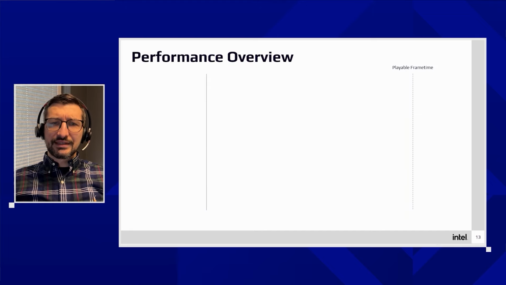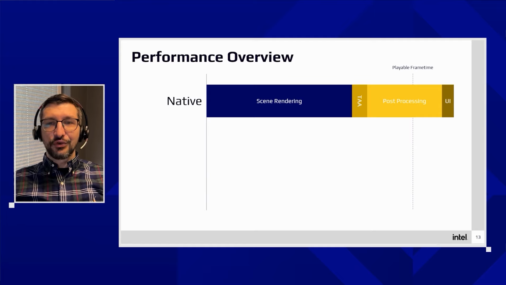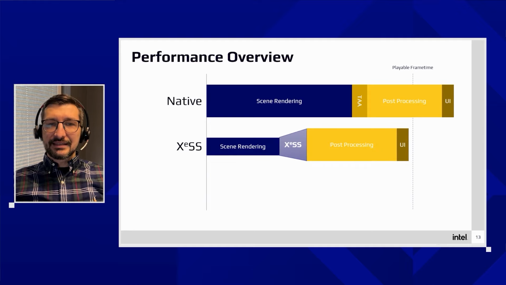Now let's consider how XeSS can improve your game's performance. If you render your frame in the native resolution, you render the scene and then you do the post-processing, including anti-aliasing and UI, all in the same resolution. If this resolution is high, let's say like 4K, the performance cost of that would be significant. In some cases, it could be even high enough to actually diminish your experience by not hitting a comfortable frame rate. Now, XeSS allows you to render the scene in a lower resolution, upscale the image, and then do the post-processing and the UI in the target resolution.